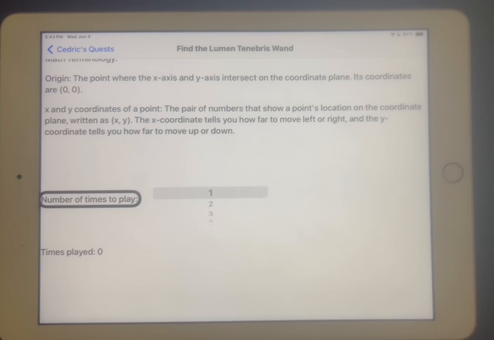The first time you play it, it may be 3, -2. The next time you play it may be -6, 4. You get different content, which allows the student to practice while the game is still fresh and makes the student have to really think about what they're doing. They don't just memorize because they're repeating the exact same thing. So here again, you choose your number of times to play.